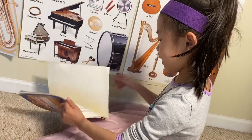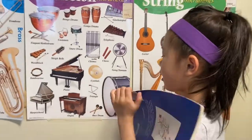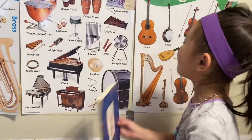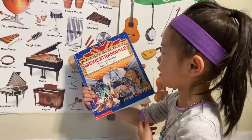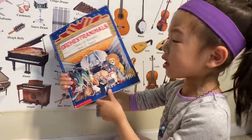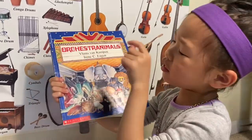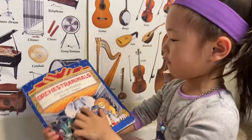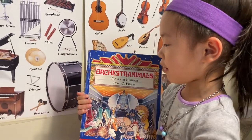Oh my, what a disaster it is. Oh my, there were so many problems not solved in the book. That's crazy. And they're supposed to be humans instead of animals. And look at this gigantic elephant. Anyway, did you like the orchestra book?